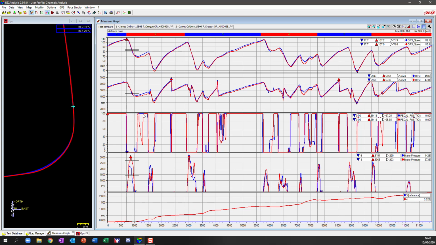Blue lap manages to have consistent throttle through the corner, maintaining the speed, whereas the red lap has a huge lift. And so all of a sudden, not only is there a delta in speed, but there's also a delta in time. And that may be indicative, if we look at the GPS positioning on track, that the blue lap gets the car turned in, hits the apex, and has a great run through the corner out, whereas the red car's positioning might be slightly too late on the brakes, and as a result, may not have enough road on the outside of the track to make the corner, so it has to lift after braking a little bit more to make the car actually turn.